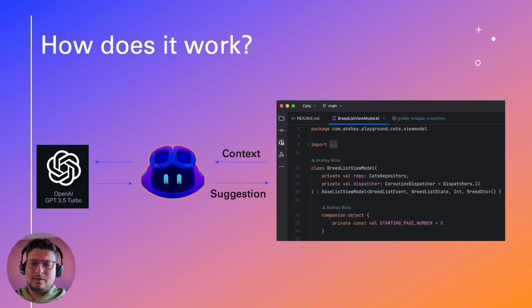So it works with that principle, gets the context out of it, sends it to OpenAI GPT 3.5 Turbo's APIs, and gets the suggestion back. I would say this is kind of a black box where n number of other workflows and operations are being done. For this discussion, I will just keep it as a single entity which translates the context, calls an API and gets the suggestions for you.